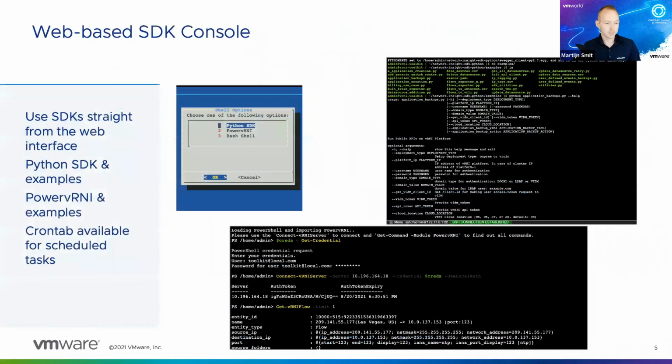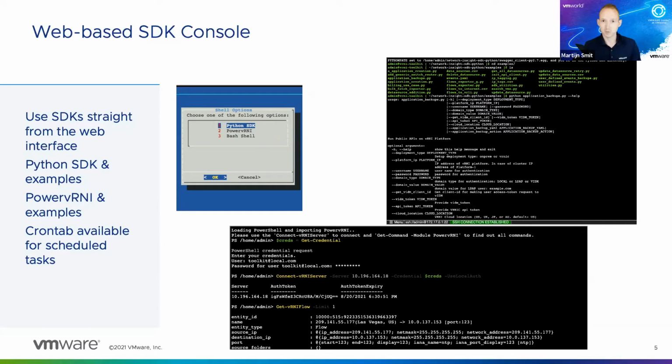All right. I mentioned that menu a little bit earlier. So when you load up the web console within the toolkit, you get a cool shell option menu where you can select between the Python SDK, the PowerShell, or just a regular bash shell within the toolkit. The Python SDK preloads a couple of environment variables and puts you into the Python SDK directory.